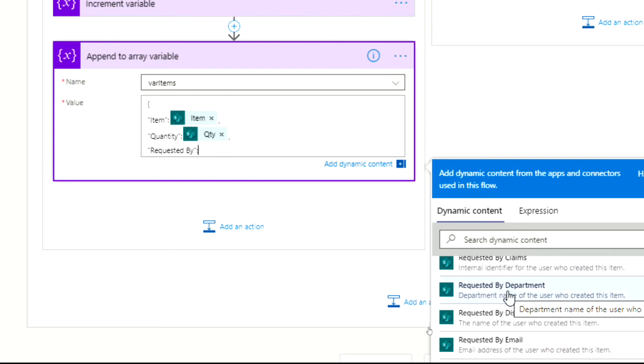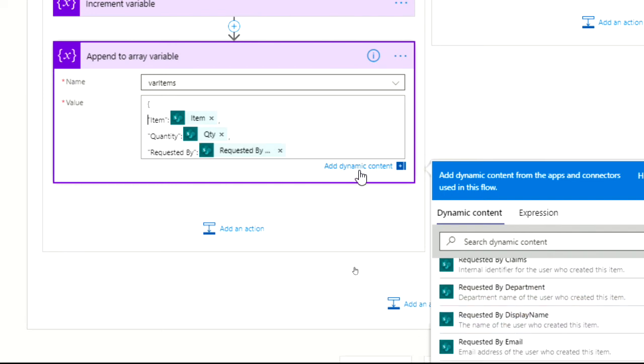Requested by, I'm going to go and grab the requested by fields, there they are, but I just want the display name, I just want the user's name listed there. There we go. Comma. Now be careful, as I don't know if you sort of play the, just rewind the video a few seconds. As soon as I click that requested display name, and this happens sometimes, the cursor will just move. It just goes all up. So now that I put my comma in, it's put it in the wrong place. So watch out for that. It's a bit naughty.